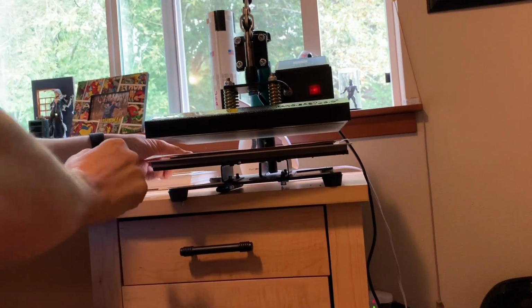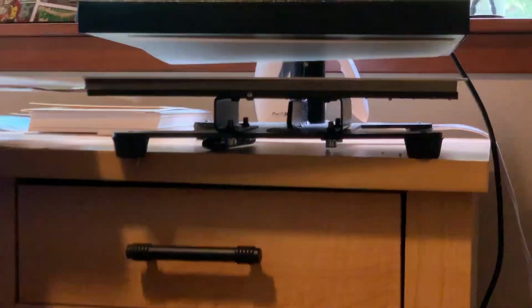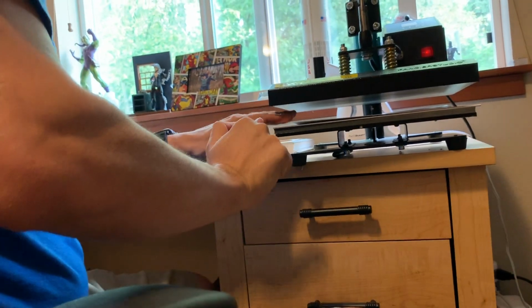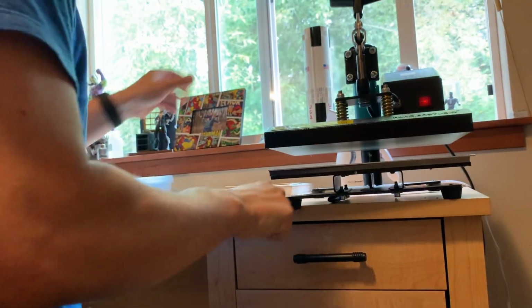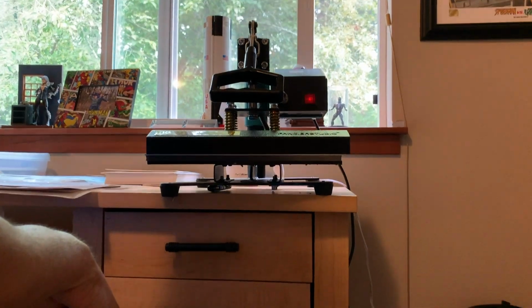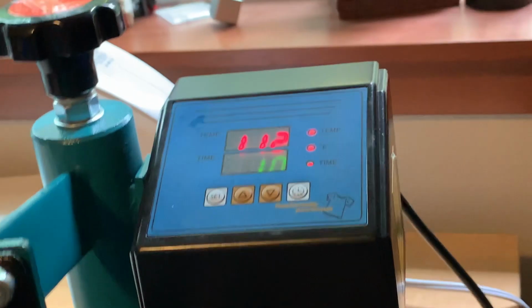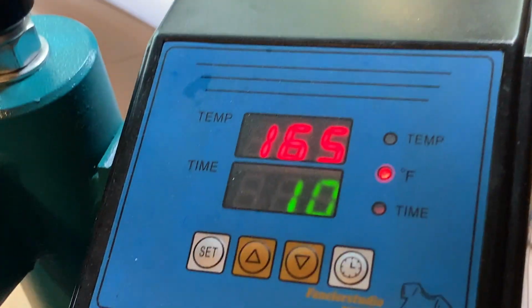Turn this on. And one thing I like to do, which I neglected to do this time, was I should start over just a little bit here. We are going to press the bottom, get this bottom plate hot. And we're going to wait until the whole thing comes up to 165 degrees, meaning that the bottom and the top are getting hot before we put the book in, because we want the bottom to be hot too. We don't want the book to be hot just on the top, or it can create a little U shape, like a little imperfection. So we're gonna 165.